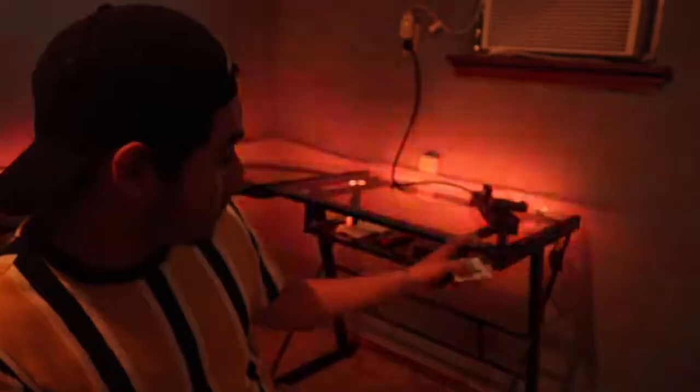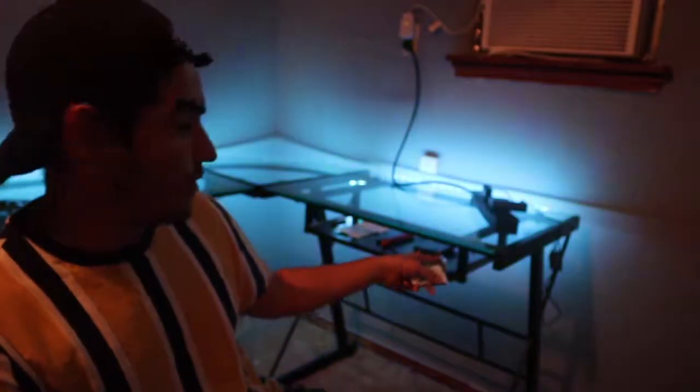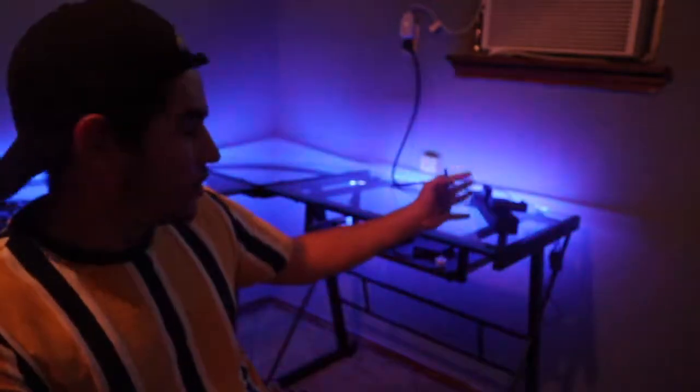And hopefully it could work also when I record, because it does have a white. That's supposed to be white. I don't know if it can be brighter. I can dim it. I'm not sure if that could help, but that's awesome. I think I'm just gonna leave it on smooth for now. And the sensor, I have it down here. So I just have to point in this direction. So it should be fine. That is awesome. That's the best $10 I've wasted so far, because the last $10 I wasted was on a lens adapter and that wasn't the one I needed.